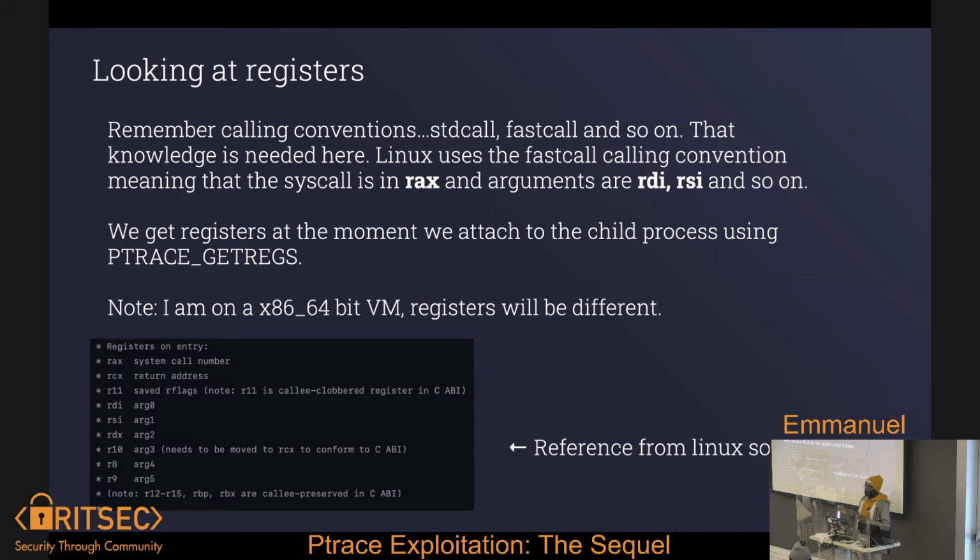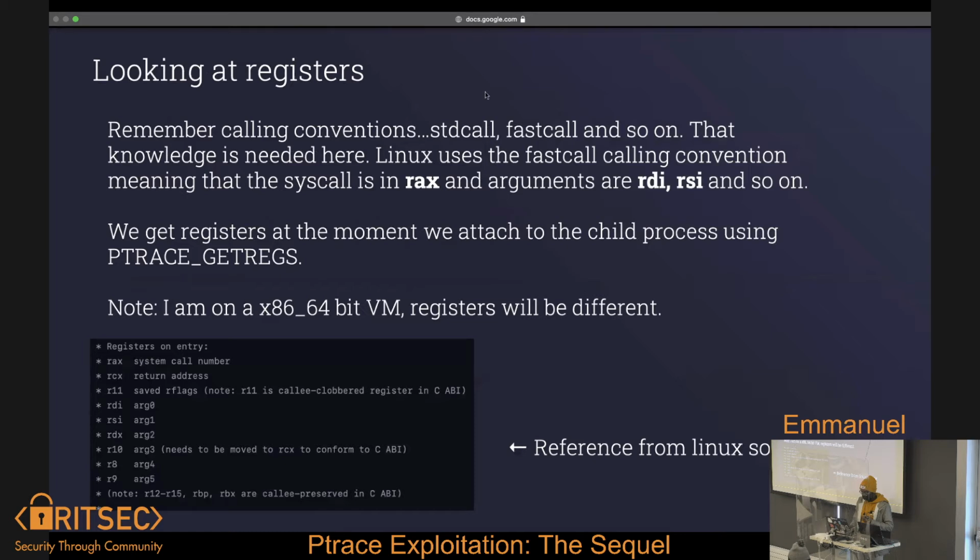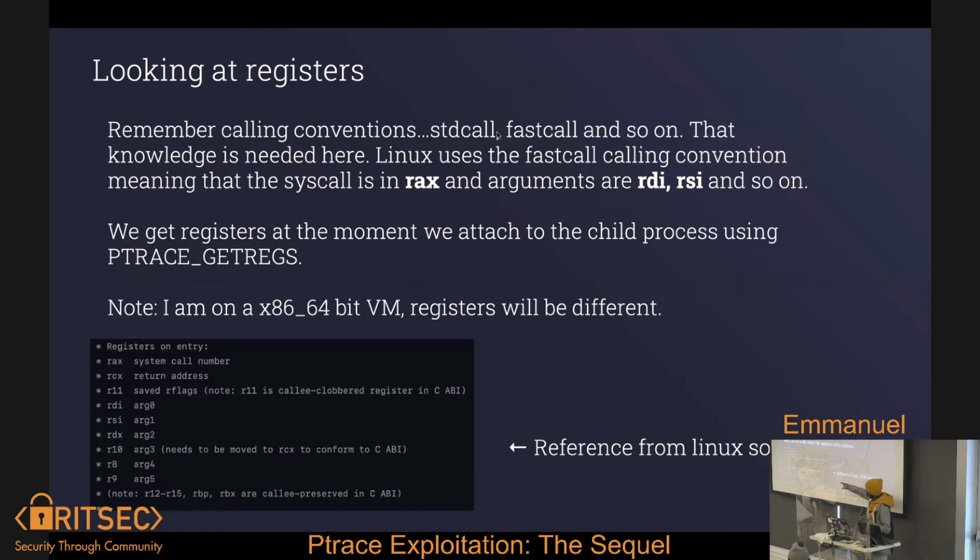I was stuck on this for a little bit, and obviously I looked at the Linux source and some other website, which I want to show right now. This is from the Linux source code, where it states that the RAX, and just to note, I'm on an x64-bit VM, so it's all RA-something, not EAX. So the syscall is saved in the RAX.